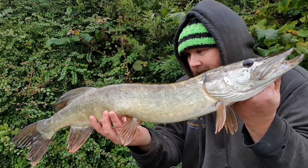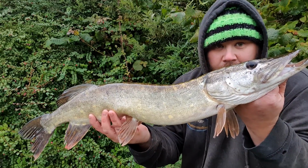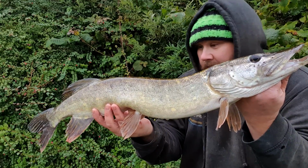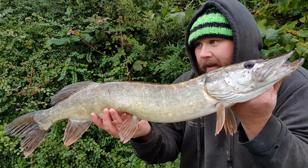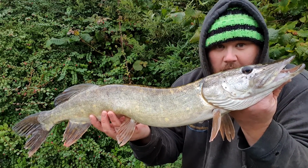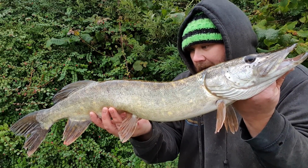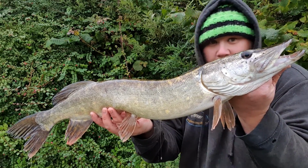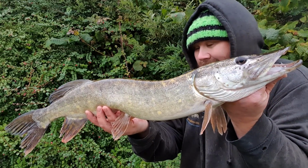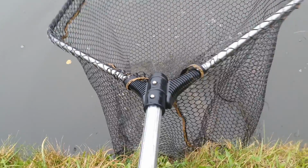And there we go. It's been a couple of brews, plenty of oil in the bait, and eventually the mackerel dead bait is gone, and this lovely, very welcome pike. As you can probably hear, the rain is still coming down, and it's not stopped all morning. The rain has been persistent, and one pike today will be a result, and there it is. A lovely fish and more than welcome. Let's get this pike in the edge to rest and get it straight back. So one very welcome pike, back he goes.